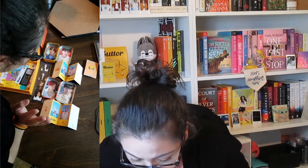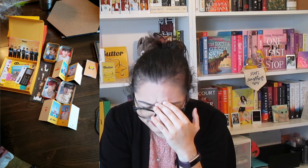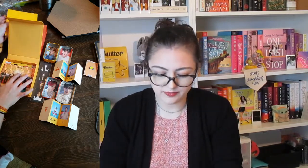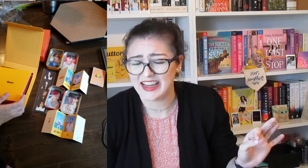I haven't looked at them yet. I pulled pink hair mullet Yoongi. Oh god. Oh my god. Wow. Okay, I'm gonna try and like relax a little bit. We're gonna flip through the album. Look at these pulls. Yoongi is on my side. Yoongi said first bias, only bias. But I still pulled Jungkook.